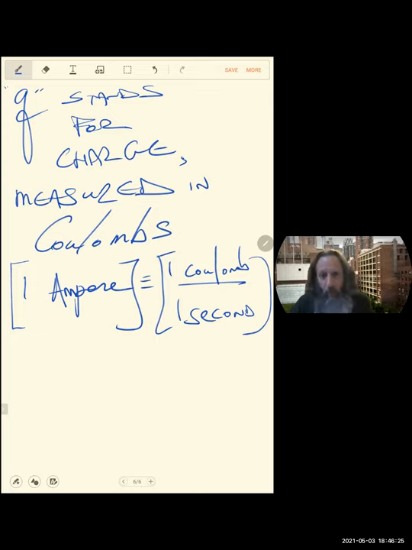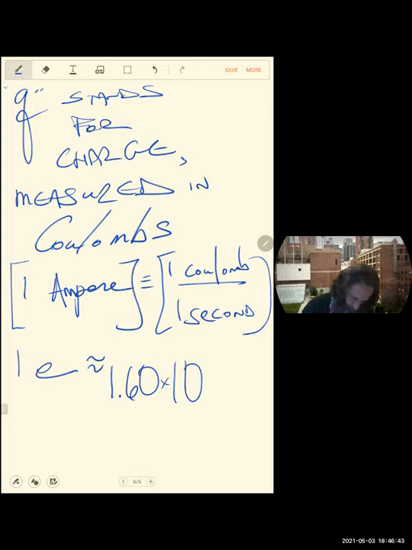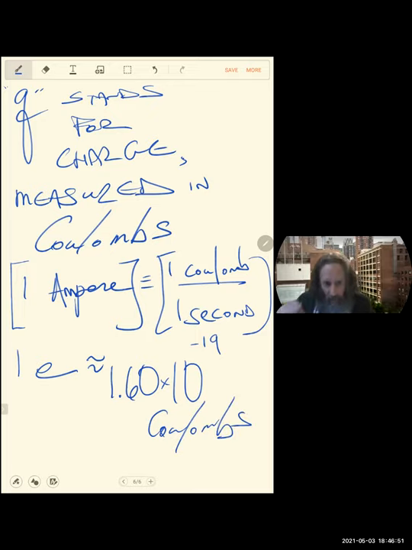Specifically, realistically, generally we get it for electrons because only electrons are free to move. So to put this in perspective, one lowercase e is approximately 1.60 times 10 to the negative 19th coulombs. And I say approximate, not because I'm not remembering it right, but because we are chopping off digits when we say this.